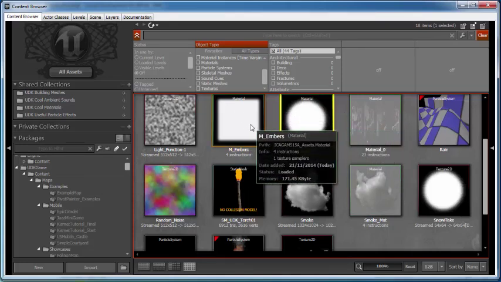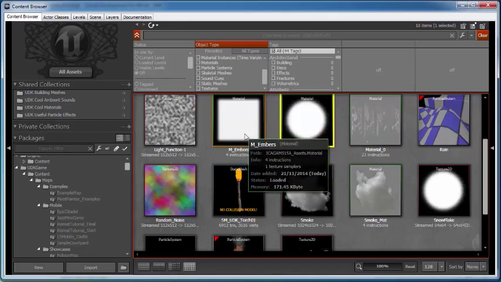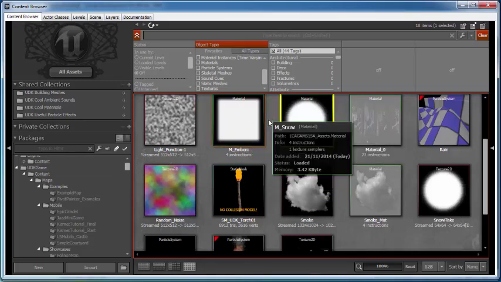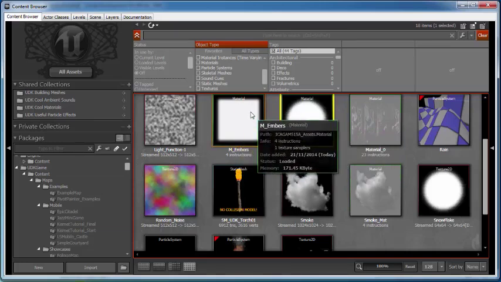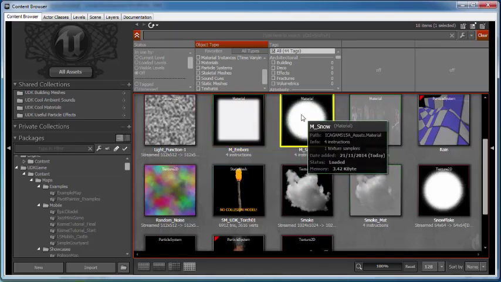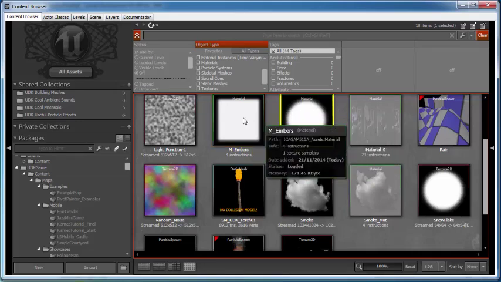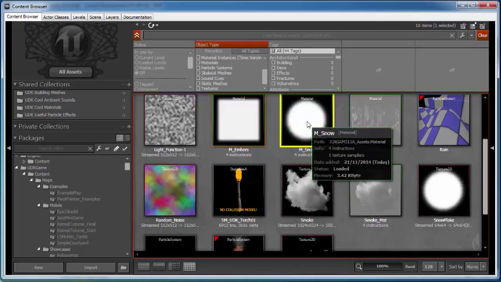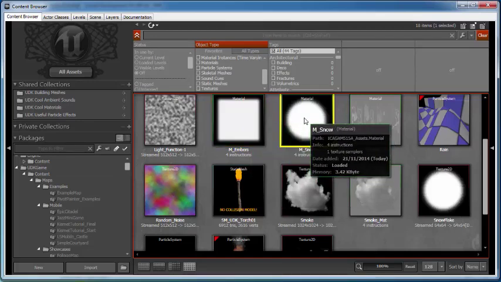We could also use the embers, because what's going to happen is these are going to get stretched to look like water or rain motion blurring as it falls through the air. Either of these is going to give you a decent result. This is going to look like a streak. This is going to look more like a very long stretched ellipse, which is technically probably a better result, but it's a matter of opinion. Either of these materials will work fine. I would recommend the snow.